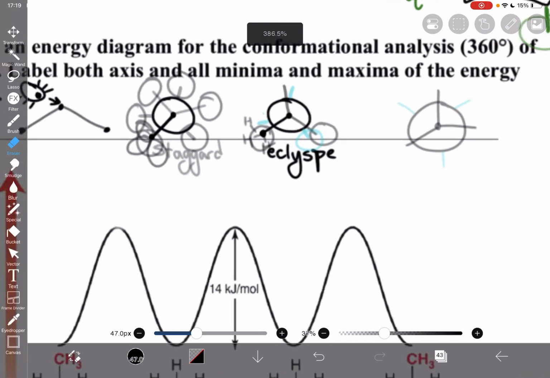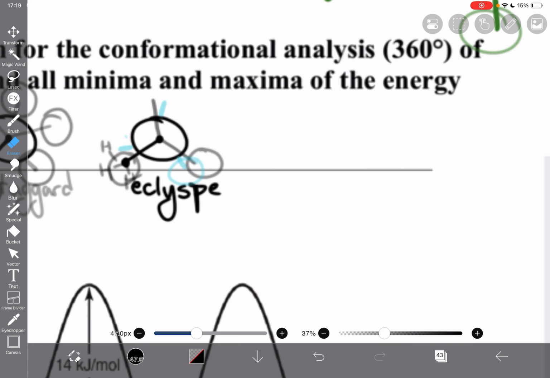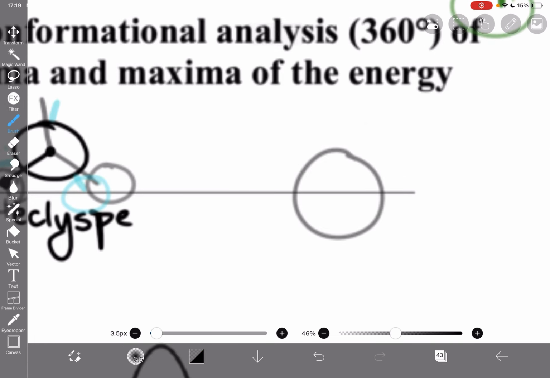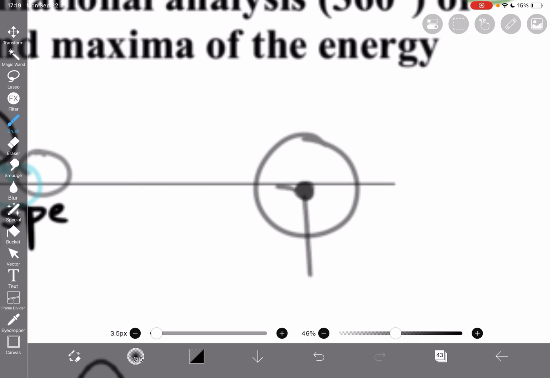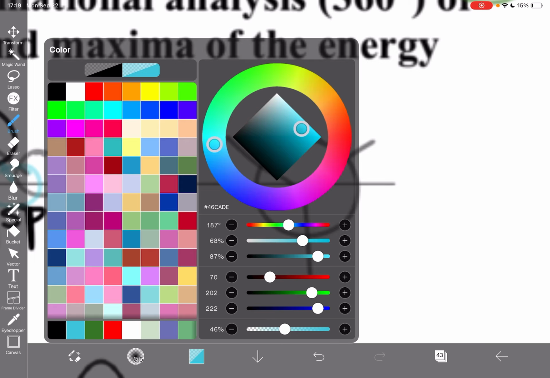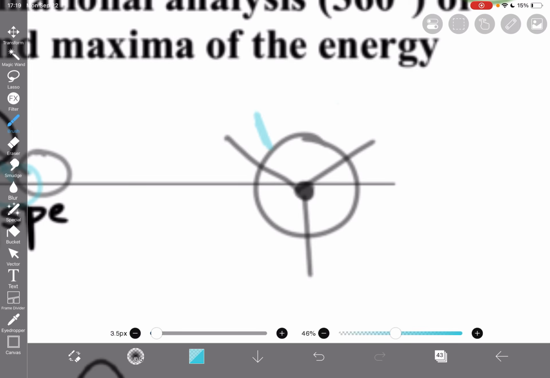Meanwhile, our eclipsed version, if I were to go ahead and draw another eclipsed diagram, carbon in the middle, and there's a carbon behind that too, guys. Don't forget that second carbon. It's there. It really is there. We're literally looking at this. Okay. So we have three potential positions for our eclipsed. So let me draw our eclipsed hydrogens here. Well, it's the same exact thing as our staggered. Our carbon could be here, here, or here.